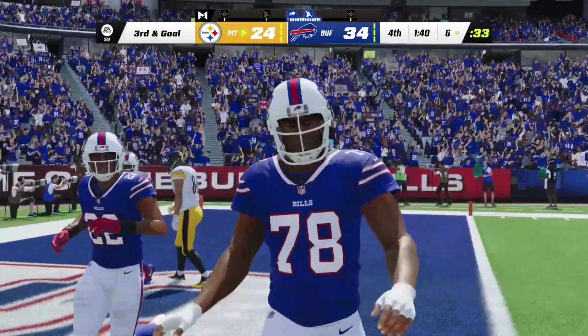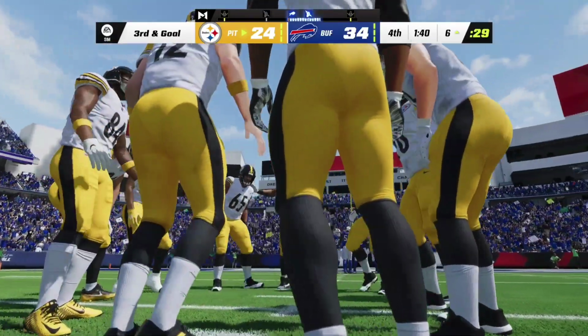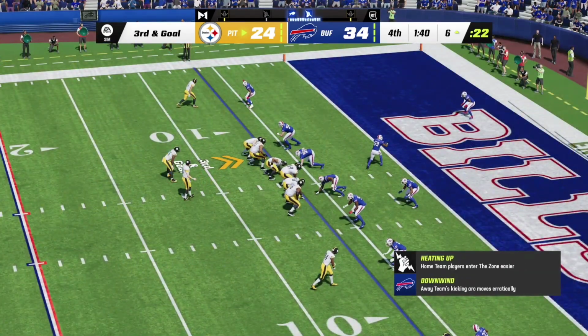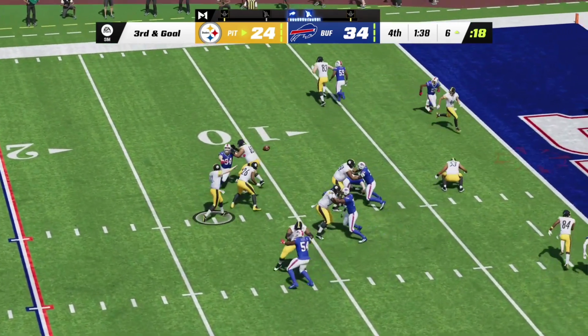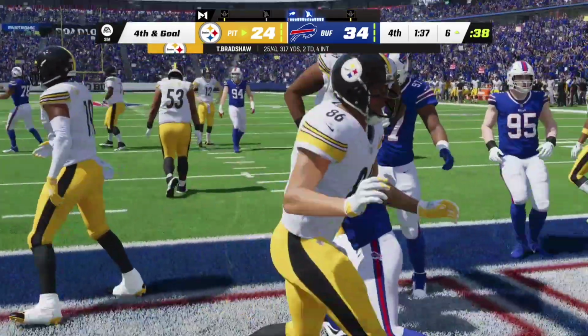And now the focus is really clear. They need to get that first down and either get out of bounds or maybe use one of those timeouts. All right, go get him now. A lot of tired bodies on that field, but this is a big play, 3rd and goal. Back to throw again. Toward the end zone, but that's going to wind up incomplete.